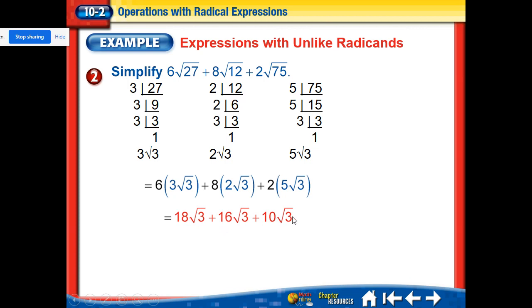And now notice the radicals here. All these radicals can now be added together. So you're going to need to simplify them. And a lot of times on the problems that we're doing, you can then go ahead and add them together like what we have here. However, it's not always going to be that way. Sometimes you only have one that you can add to another, and that's fine. But you need to simplify it to see if you can add them. So here now we're just doing 18 plus 16, which is 34, plus 10 is 44. 44 root 3.